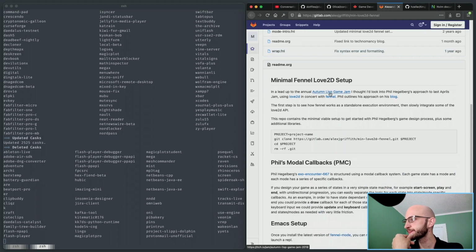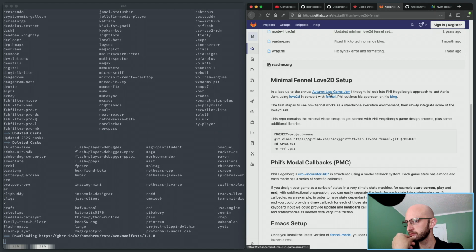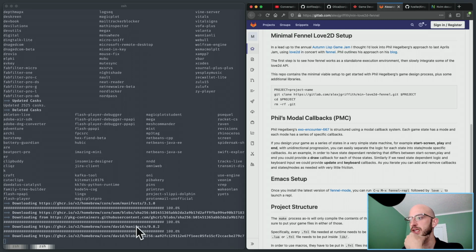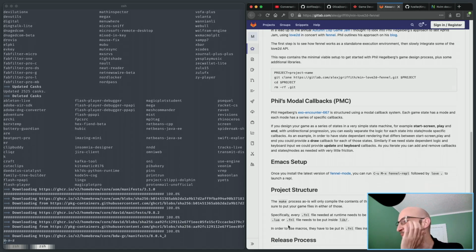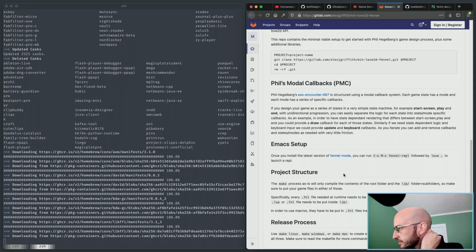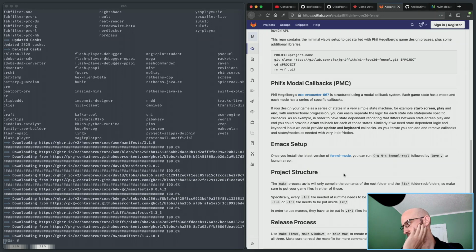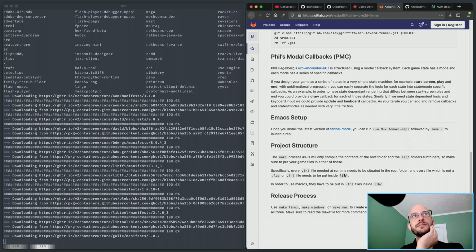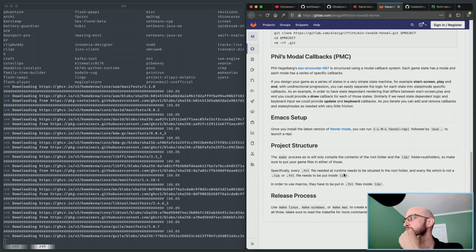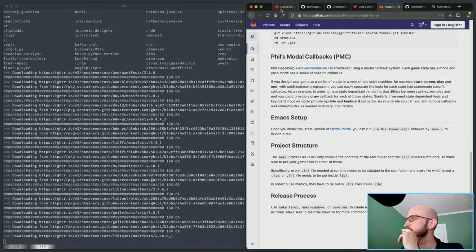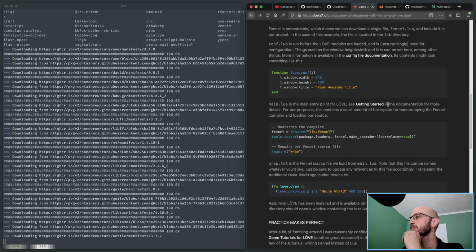Oh boy. Seriously? This is not what I wanted to happen. Oh well. Well, let's leave that open as a tab, but not read it right now.